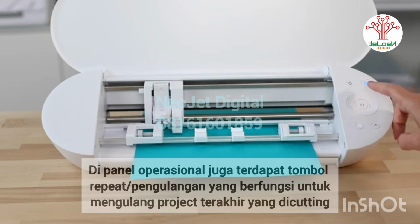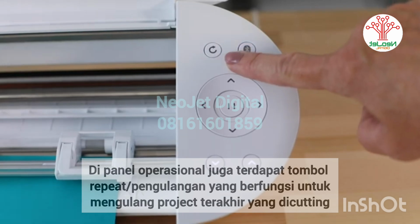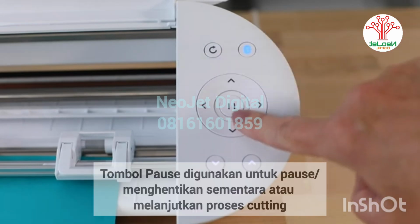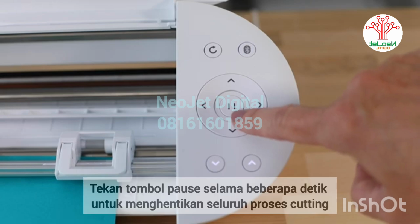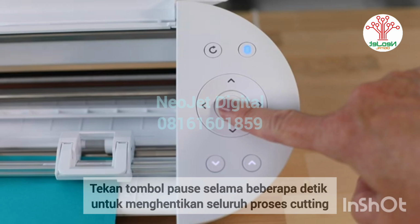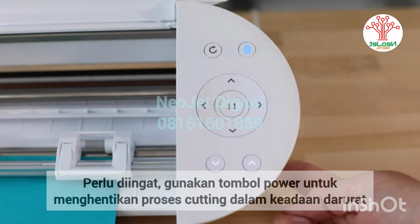The operation panel also has a repeat job button that will send the same data from Silhouette Studio as your previous job. The Bluetooth button switches Bluetooth on or off. The pause button is used to pause or resume the cutting operation. If you want to cancel the paused cutting operation, press and hold the pause button for several seconds. Remember to use the emergency stop power button to stop a cut job instantly.